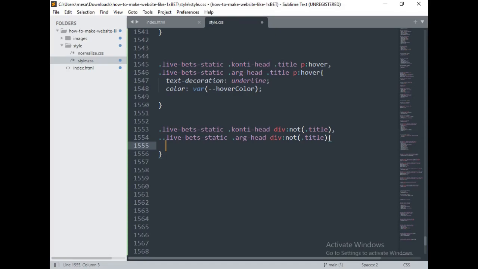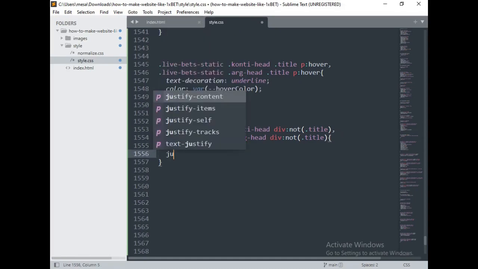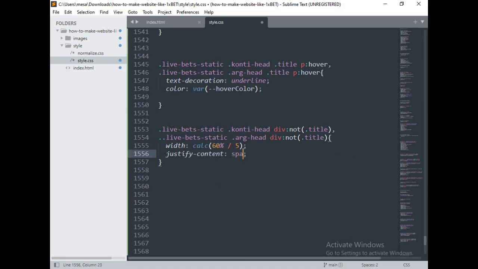I'm going to set the width to a calc of 60% divided by 5. Yeah. Then we justify the content to space evenly.